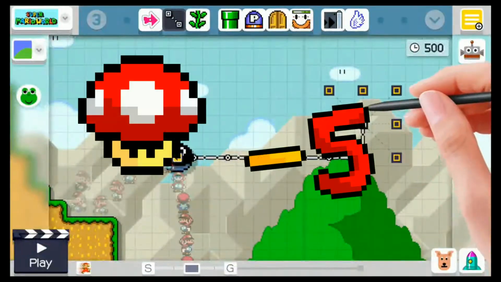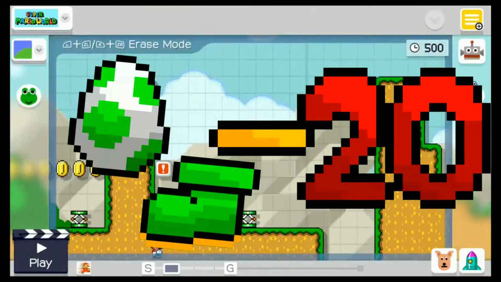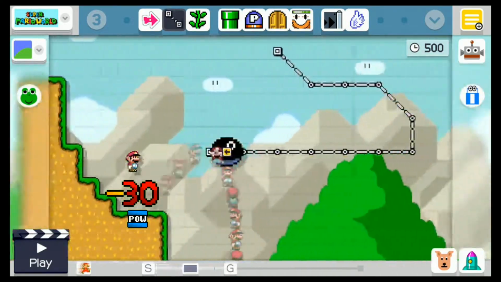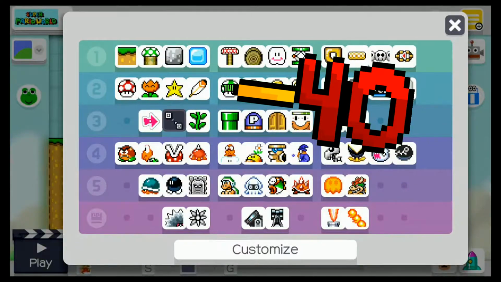Super Mushroom, minus 5 points. Fire Flower, minus 10. Theme Specific Power-Up, minus 15. Yoshi or Kuribo's Shoe, minus 20. Superstar, minus 25. Carryable Item, minus 30. Also, every time the player gains an extra life, the creator loses 40 points. That said, let's get into the results.